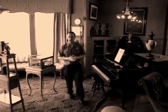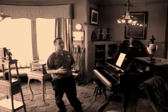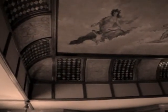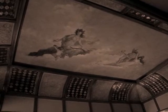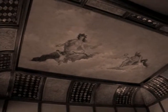Now, when it came to the decorative side of the mansion, Thomas really left that up to his wife for the most part. But one thing in particular that he did request is the painting that you see here on the ceiling. Now, this painting was done by a personal friend of Thomas Edison's whose name was Anthony Gotti. G-O-T-T-I, no relation. Anthony Gotti was asked to do this portrait, and Thomas Edison approached his friend Anthony and said, I just want a portrait of something to represent the phonograph, his greatest invention. And that's what this portrait is meant to represent.